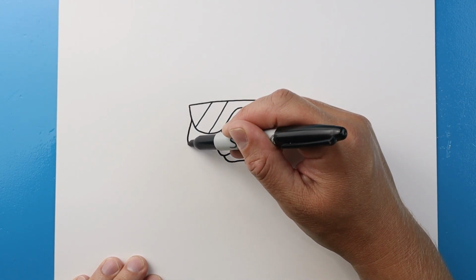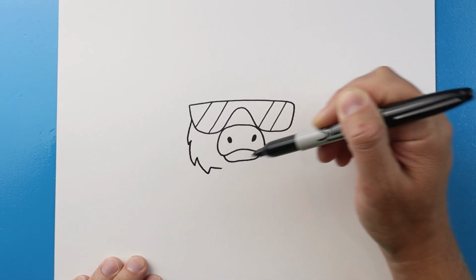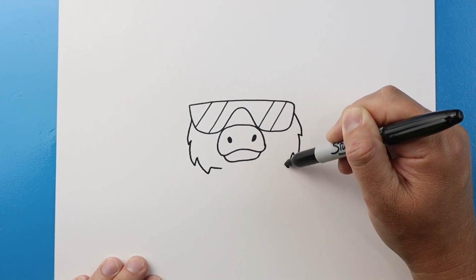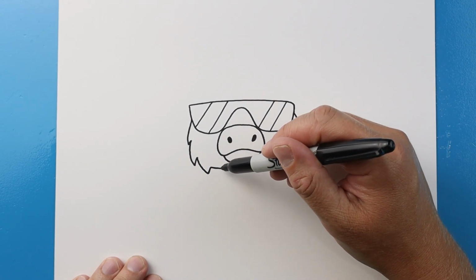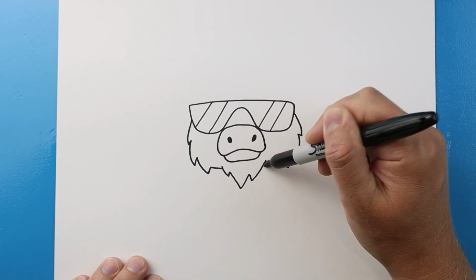Then starting here on the side, I'm just going to make a couple little points, and then we'll do the same thing here. Just kind of make a couple little points that just kind of come up and down and then bring it in a little bit. Then we can make a few little points underneath here.